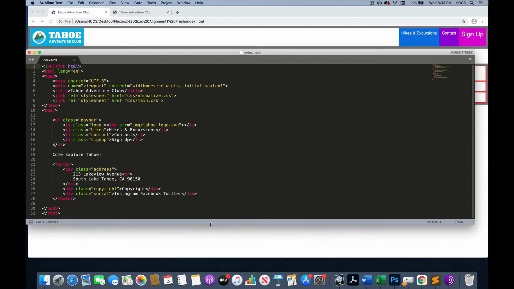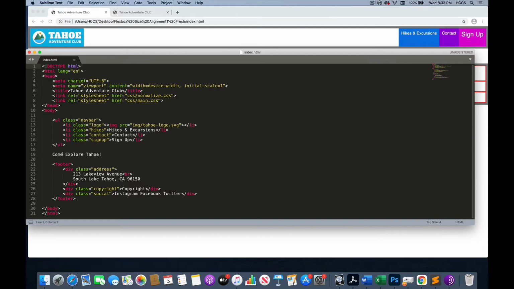You'll notice in there, inside of our body, which is information that's inside our browser, we have an unordered list, which is our nav bar across the top, and we have 4 list items in it. 1 for the logo, 1 for the hikes, 1 for the contact, and 1 for the sign up.